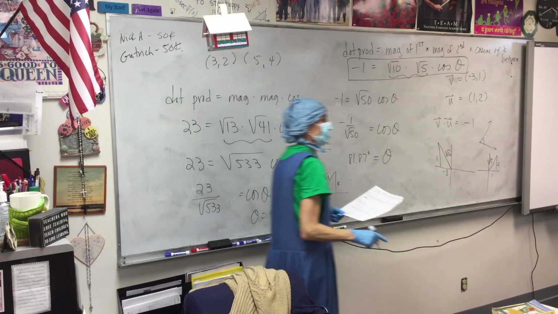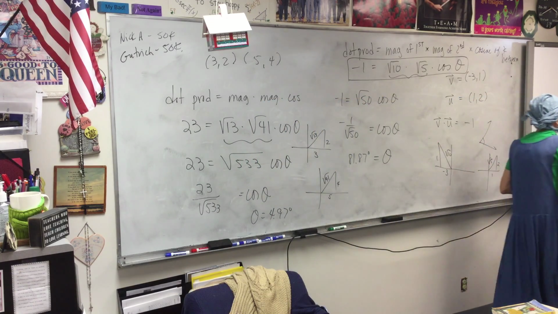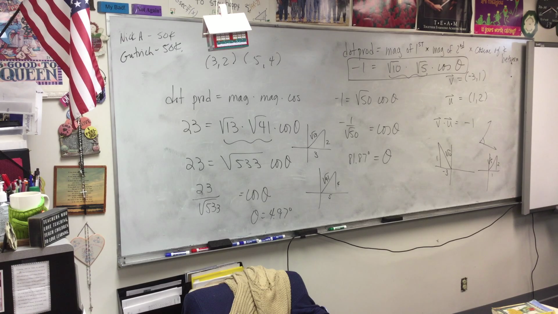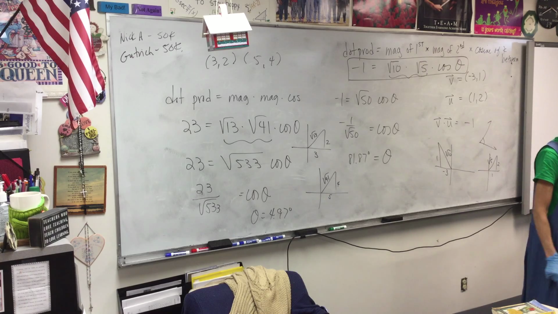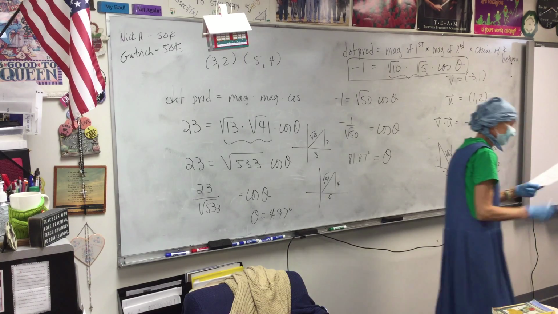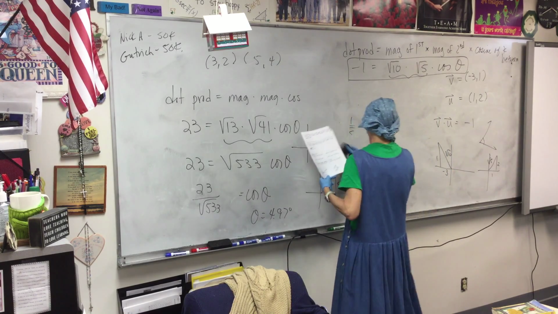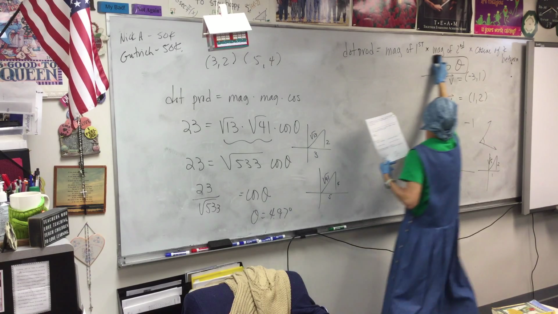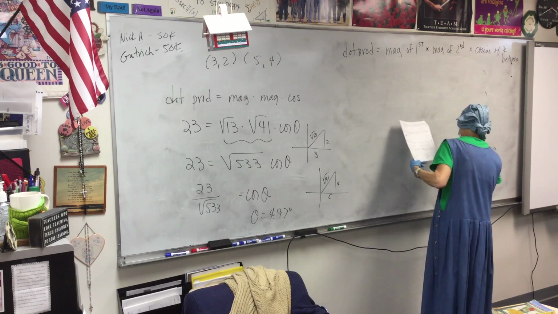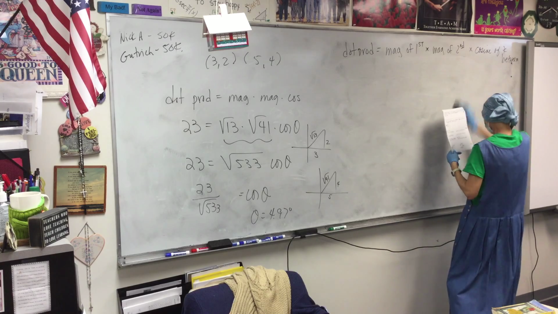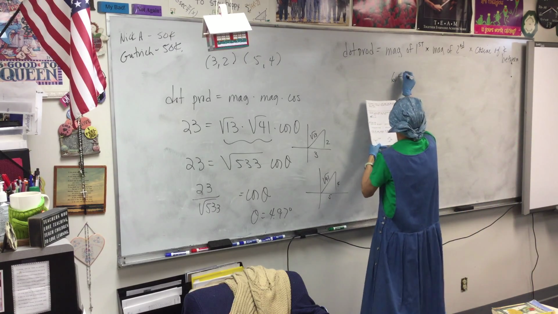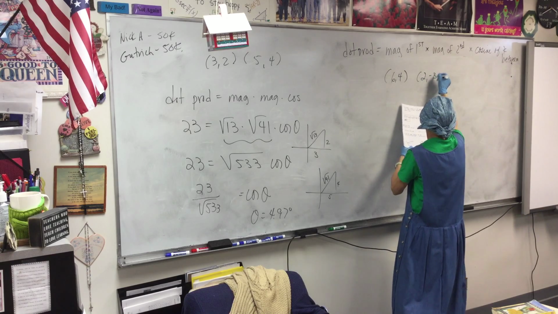All right, look at question C. It looks different, but isn't it the same thing? What's the only difference? This time, instead of just giving you the numbers, I drew the picture. All right, would you do C on your own? Would you find the angle between the two vectors in problem C? We're finding the angle between the two vectors, 6, 4, and 2, negative 3.